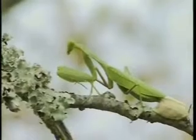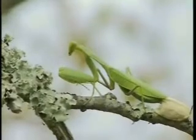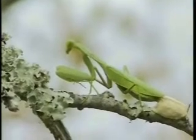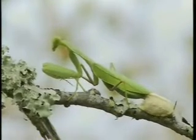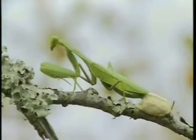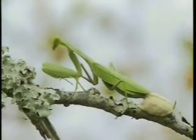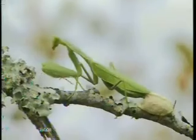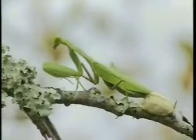That was an excellent spot, Alex. Now what we must do is remember this place — early summer, come and check it again. Maybe we can see little praying mantises coming out. The little ones look virtually 80 or 90 percent the same as the adult, just very small. My knowledge isn't extensive enough to tell you exactly how many will come out of that egg case, but probably 30, 40, or 50 — something in that region. When they hatch they are tiny — about the size of one of those spikes on her front legs.